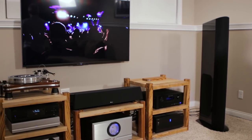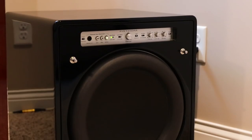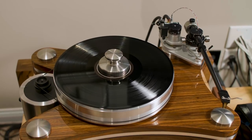This system — without going into too much detail because I want you to read the article — is much more than bass, but the bass is amazing. I had a JL Audio F113 sub in here before, which was a fantastic sub that I absolutely loved. When I first turned the GoldenEars on I thought the bass was a little bit less, but it was better in all ways — it's smoother, it's tighter, it's fuller. It gives you more of what you're looking for in bass, be it for movies, concerts, or just listening to two-channel music. I have some LPs on my VPI Prime Signature turntable that all of a sudden sound like you're listening to big electrostatic speakers. Amazing sound from top to bottom.